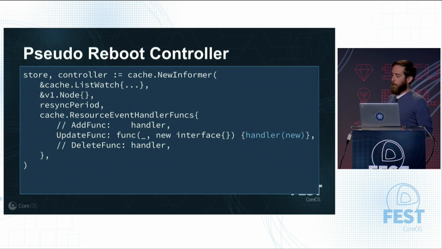So in this case, we're going to create another informer. And one of the things that I want to call out here is, again, we're just tying into the update function. And this is because we want to see if we have that reboot needed annotation. When the state of the node has changed, we care less about whether a node has been added or deleted for us, because we're just looking for that annotation. And we'll catch it on an update, and we'll catch it on a resync period if we can't do it right away.